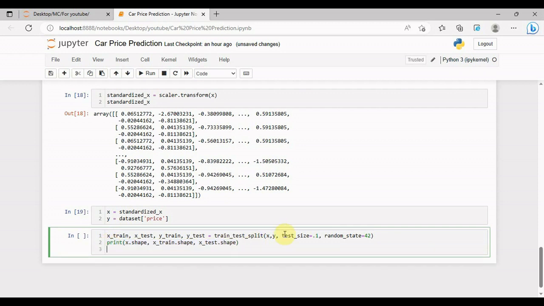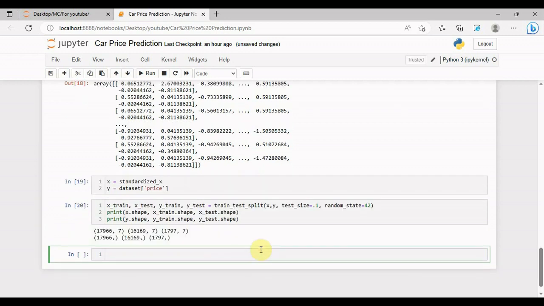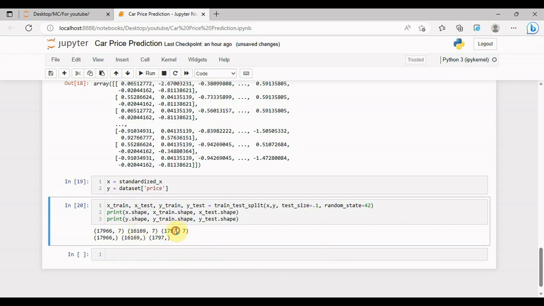And let's do the same for our Y. So replace this X with Y. Now let's run that. And you see our X shape is 17,966 rows and 7 columns. And then 90% was put in our X train, and the other 10% was put in our X test. Same for the Y and the Y train and Y test.